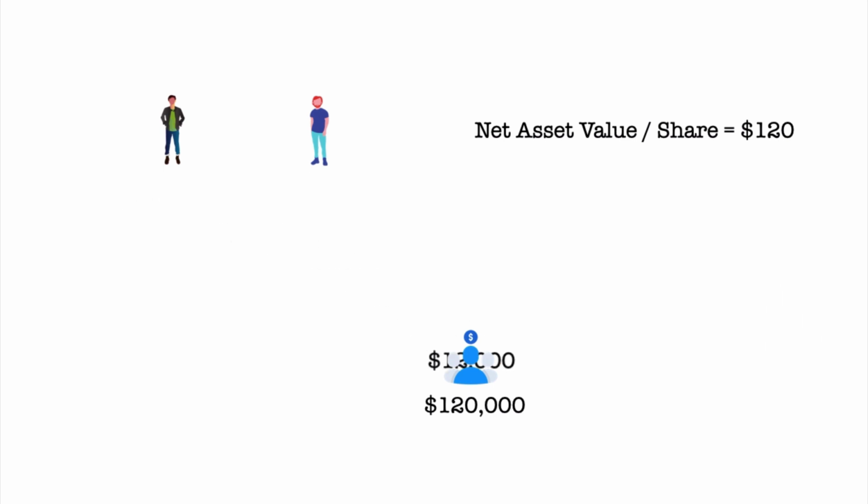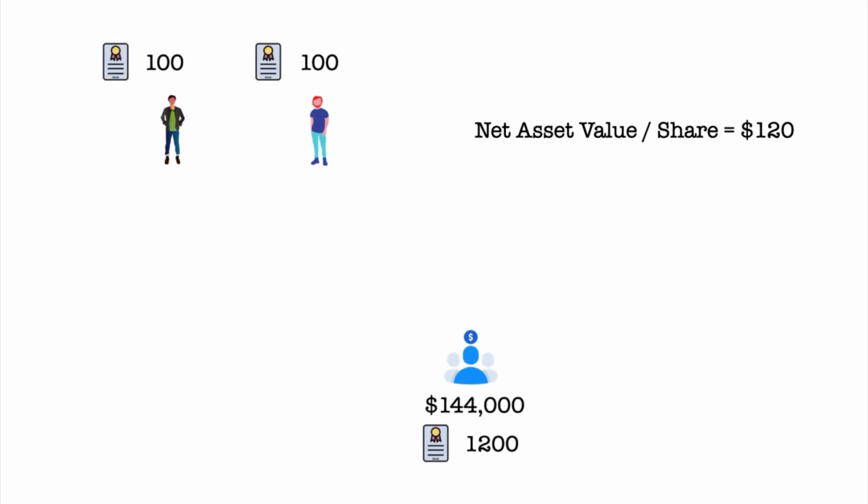The NAV of the fund will be $144,000 and the NAV per share will still be 120, and the total outstanding shares will increase to 1,200. Thus the new subscription won't affect the NAV per share, but the value of the underlying stock or investment will affect the NAV per share. The expenses will always reduce the NAV per share.